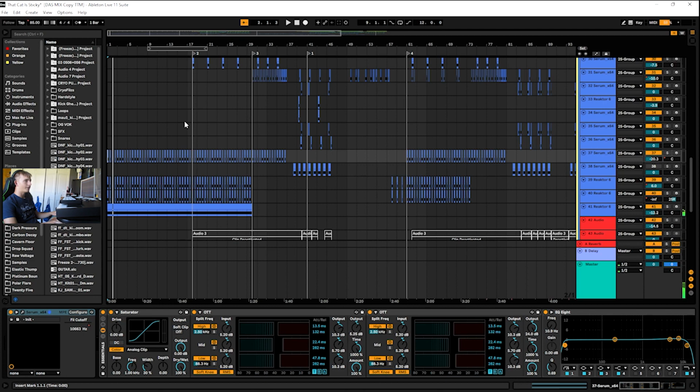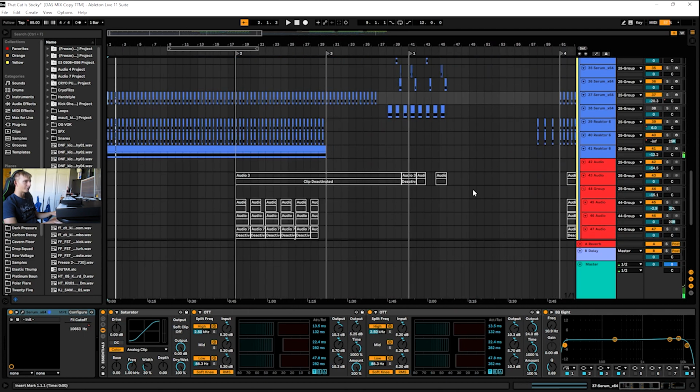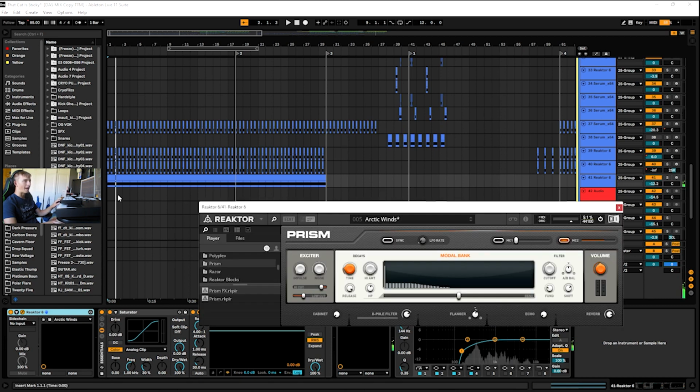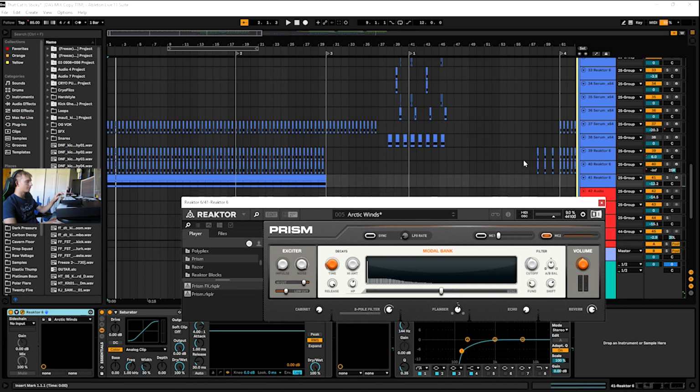But yeah, we have these sounds. This is a Reactor instrument. What's this one called? I think this is just a pad here. Alright, so I got this set up so I can demonstrate, but this is just a pad. It's one note, kind of sequency, so that's going through this whole thing.